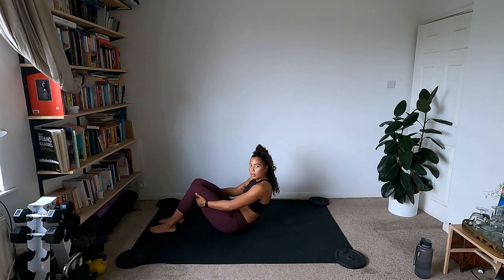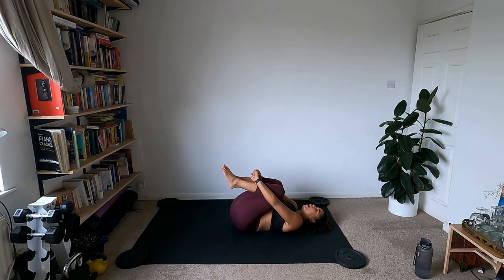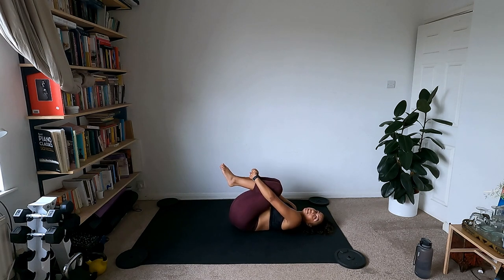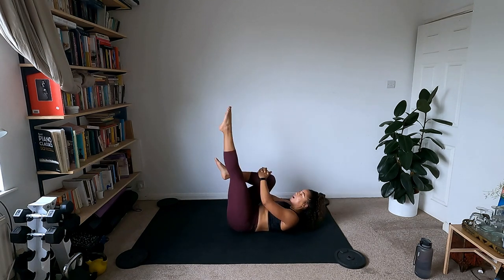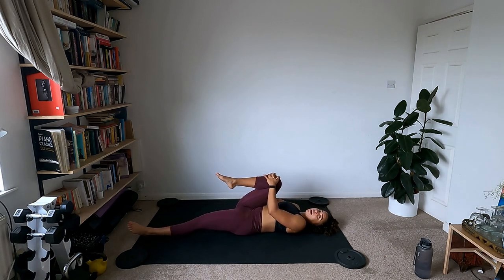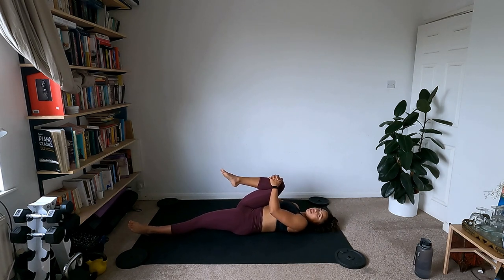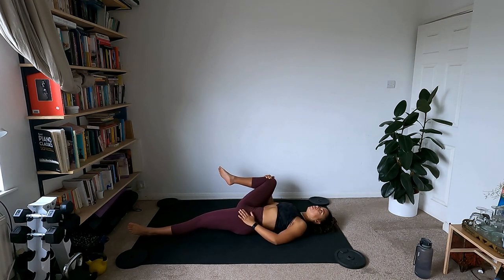Take the hands behind the back, slowly roll down to your back and hug the knees into the chest — breathe. Keep the right knee in, left leg out. If the left leg going to the mat feels uncomfortable, just pop the left foot on the mat with a little bend. Hug that knee in — should feel nice. Take the right hand and just open that knee out to the side to open up the hip, try to keep the left hip anchored and heavy on the ground.